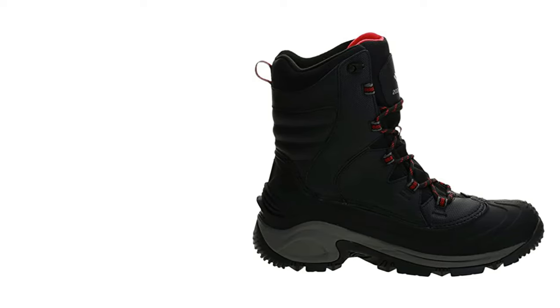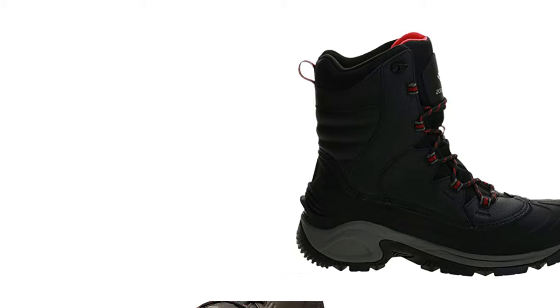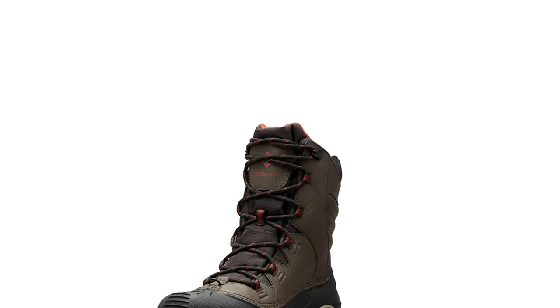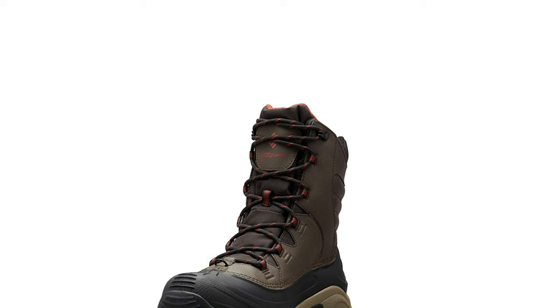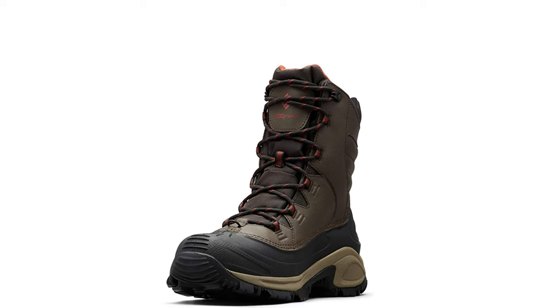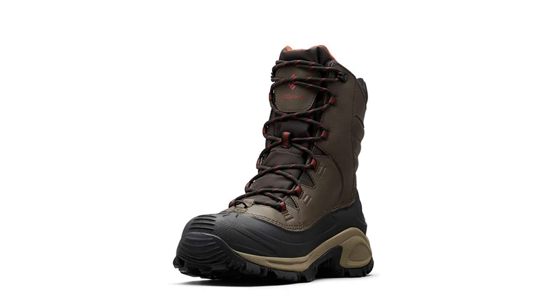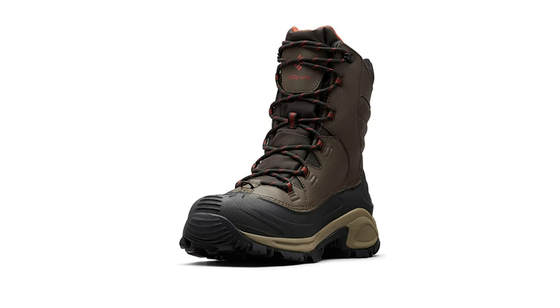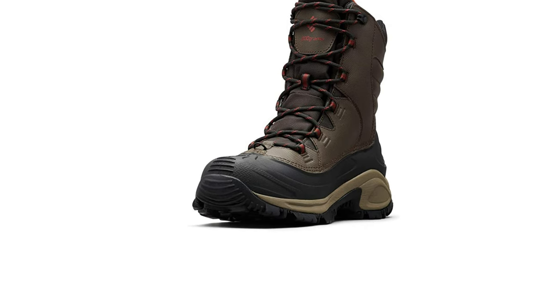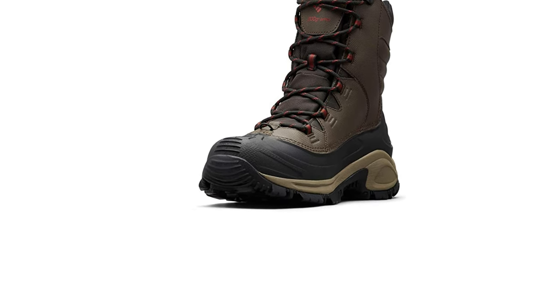These boots feature a leather and textile upper combined with an injection molded rubber shell and outsole. Waterproof and seam-sealed construction, plus a super plush faux fur-lined collar and tongue, and colorful bungee lacing, make for a comfortable fit that will keep your feet dry, warm, and happy across three-season weather. Columbia offers these men's boots in multiple colors, with true-to-size fit.